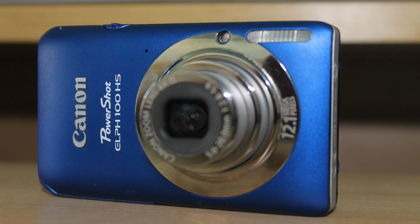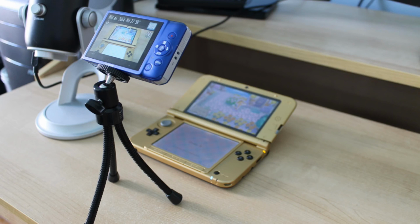Now, the one I probably use the most for my YouTube channel is my Canon Powershot. This little camera is great for its size and price, and definitely my favorite out of all four. If you've watched my How to Film Your 3DS video, you already know this is the camera I use to record all of my 3DS content with, at least until I get my 3DS capture card.